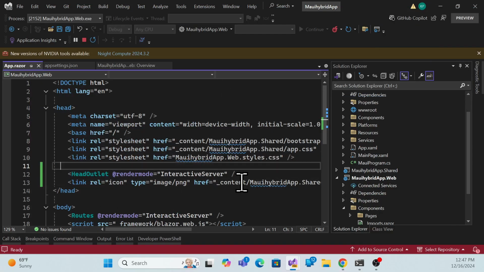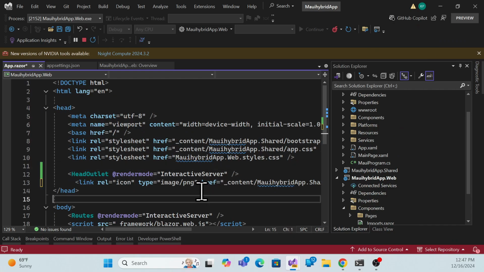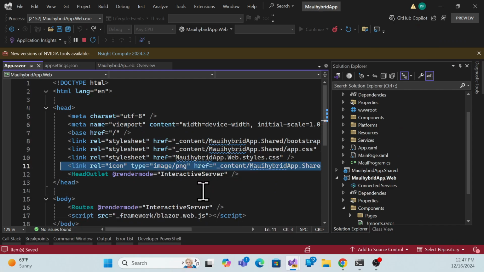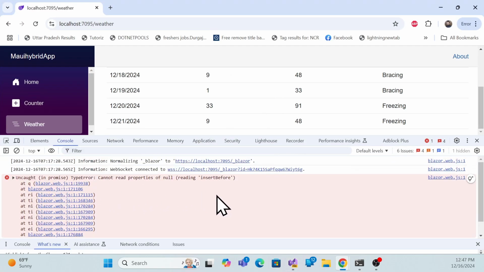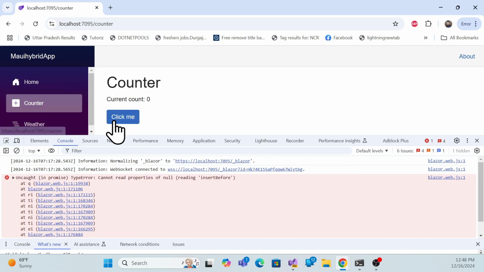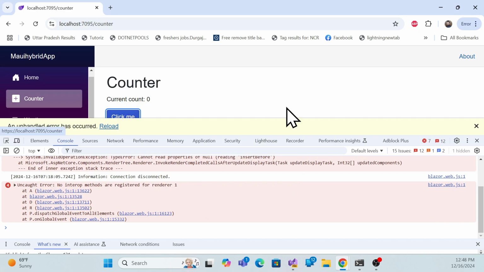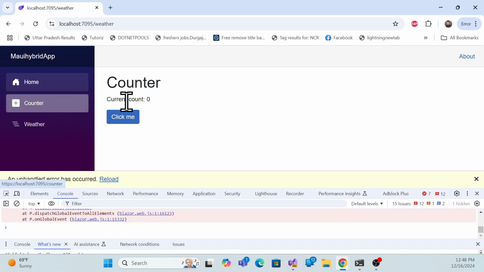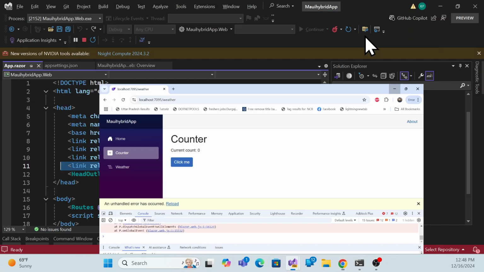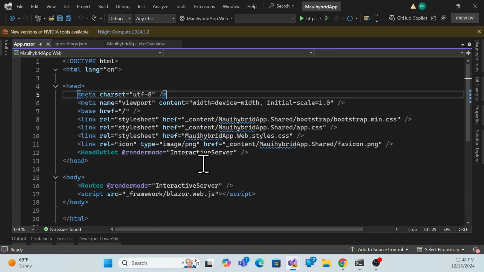The other one is, suppose I want to revert back these changes, save it and just reload. Once I reload, now see, I'm getting that error again, right? And once I click anything, it is working, but it should not be working. Now see, it is not working, right? Because it is now reloaded completely, so it is not working. So what is the other fix? Let me stop that.